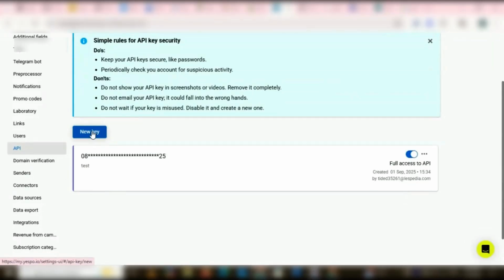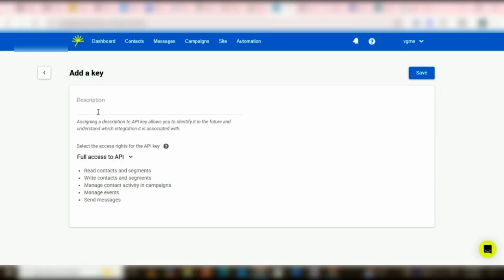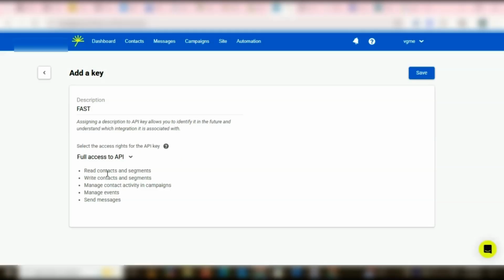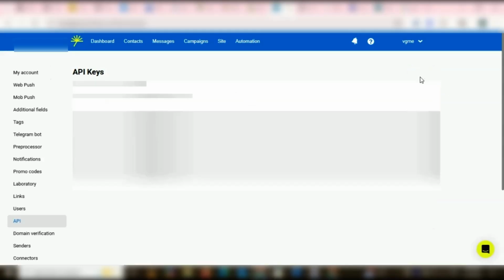And then you click on new key. You're going to enter a description. And you're going to select the access right for the API key. We'll be choosing full access to API. Once you're done, click on Save.